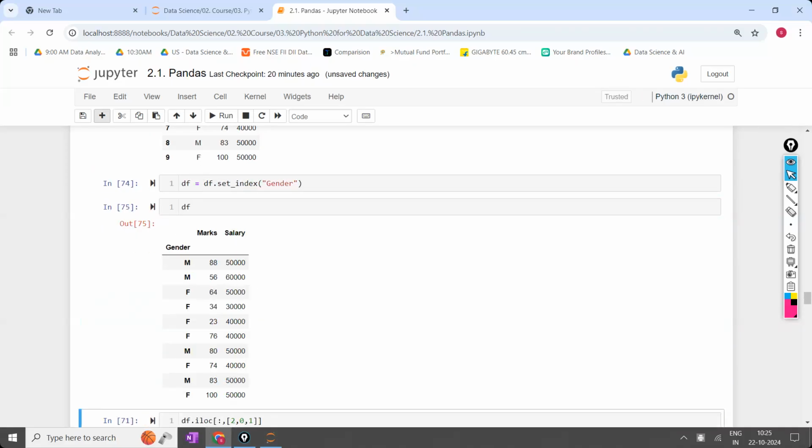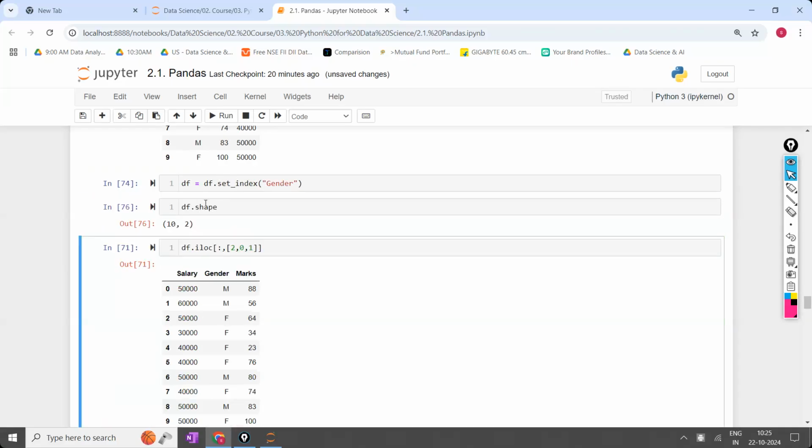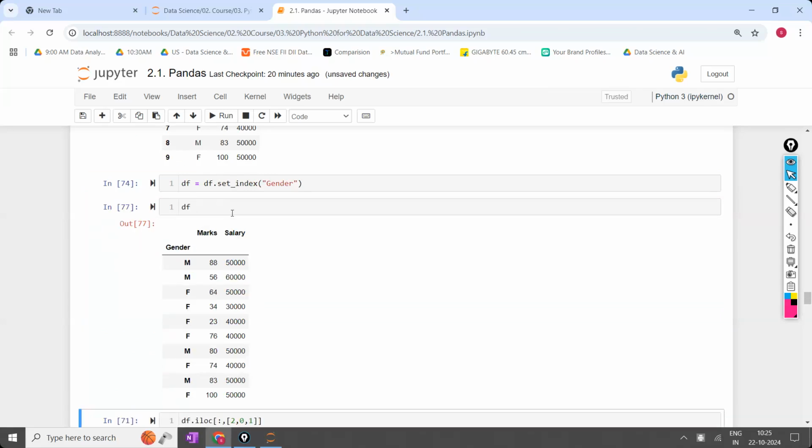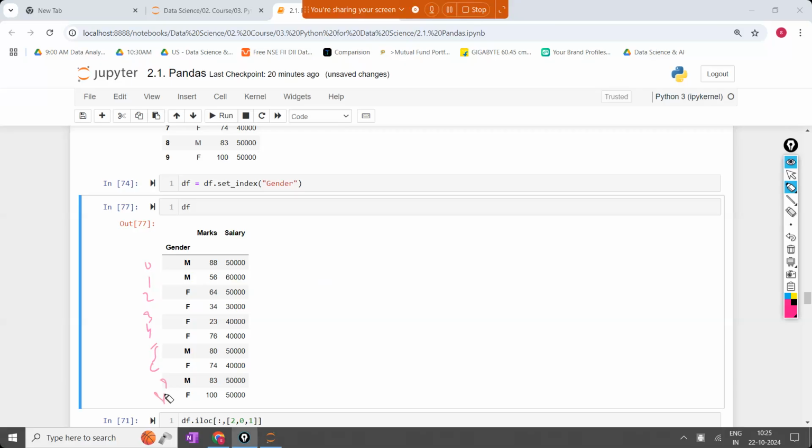Now, if I print df, this is the df. Now, if you want, you can check the shape. What is the shape of this one? 10 comma 2. Is the point clear? Now, tell me, column names are there, row names are there. What about the index numbers? Index numbers are not there. Now, for index numbers, you have to write like this: 0, 1, 2, 3, 4, 5, 6, 7, 8, 9. Sir, writing like that is very difficult, no sir. That is the reason by default you will see the names 0, 1, 2, 3. Who asked you to set the index unnecessarily? Names are already visible now. Numbers are already visible now.